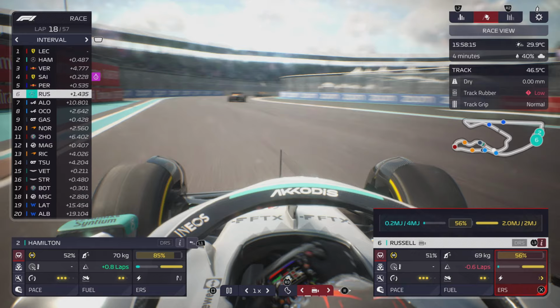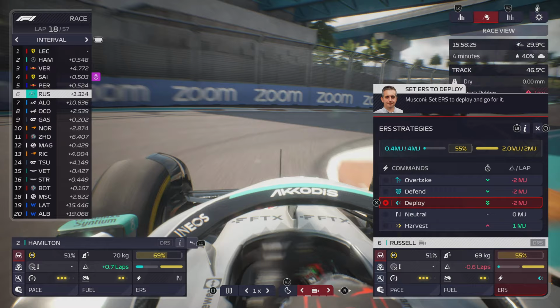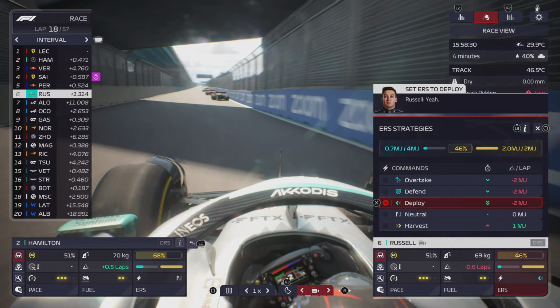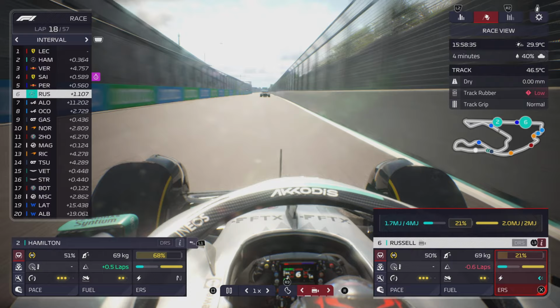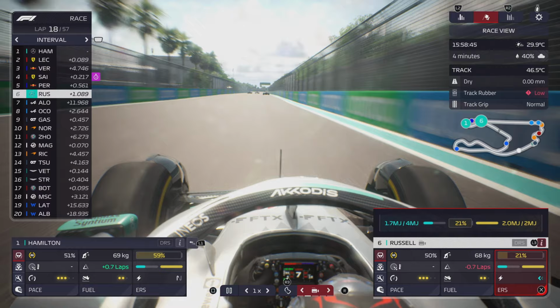Oh, and Ferrari just gained a place. That's all right. Lewis Hamilton losing out. We're gonna wait, we're gonna time it, and then we're gonna hit that deploy right about here. We should be in the DRS zone on Perez. Here we go. We should now have DRS as we can deploy all of that battery. Nope, no DRS, the rear wing did not open.